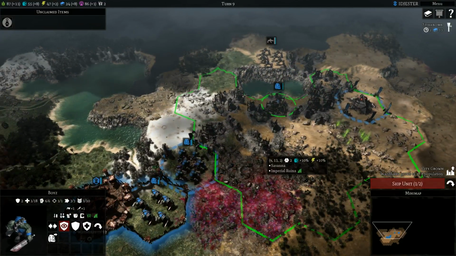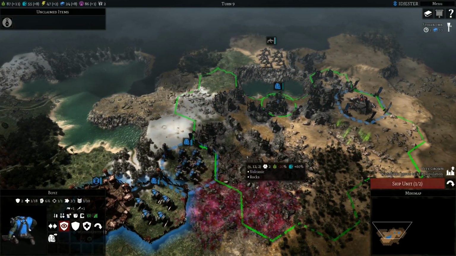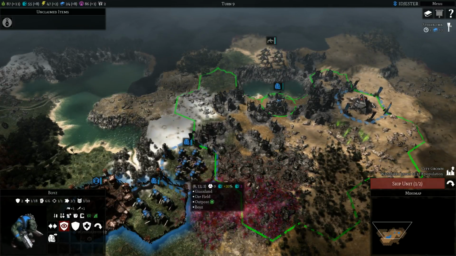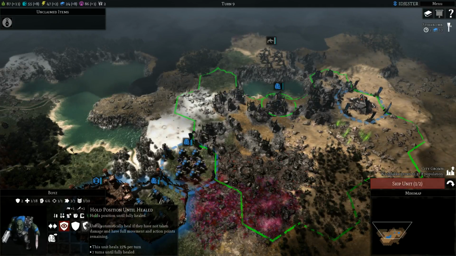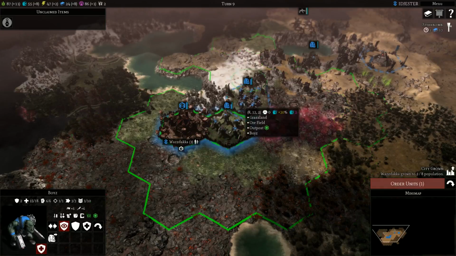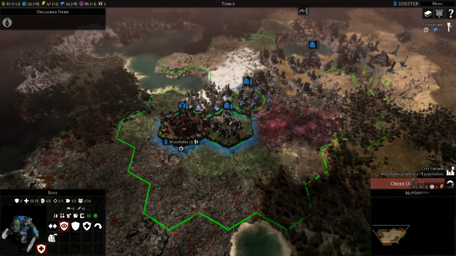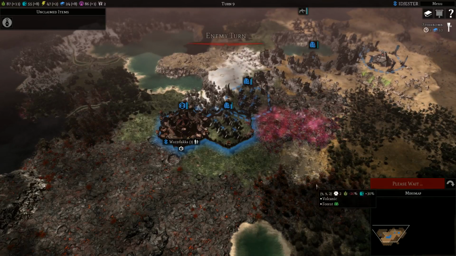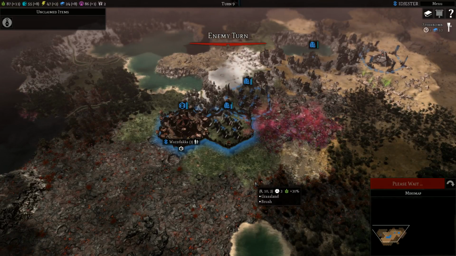Okay, so this guy did not take any damage. That's good. He's got 1 of 18 hit points. So, yeah, we better heal him up. These guys are at 12. These guys are at 15. We're just going to skip for now and let our guys heal up.